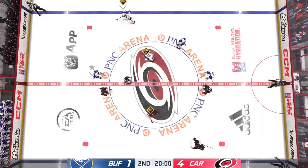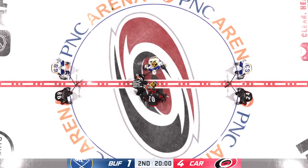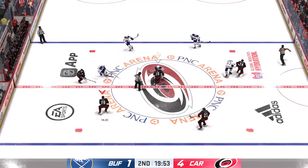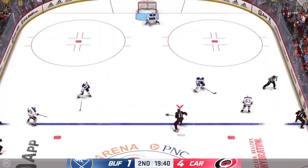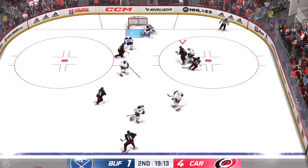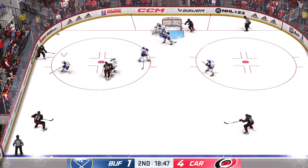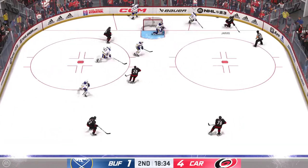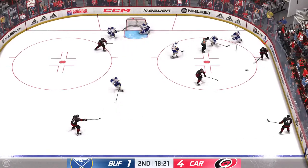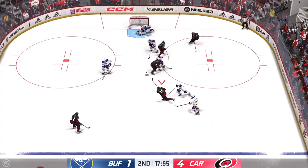Of ice, period two is set to go. A one-sided affair thus far. Let's see if anything changes here with the start of the second. One period already in the books. Ray, how have you seen this thing? Carolina's lead is a direct result of the number of turnovers they've created. They have hunted that puck from the very beginning of the game. The Hurricanes played along the boards.